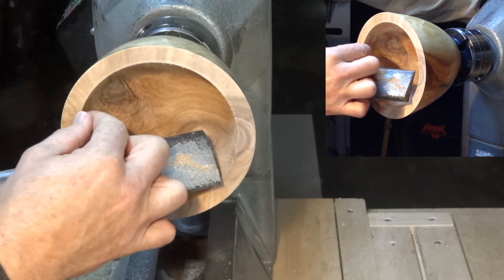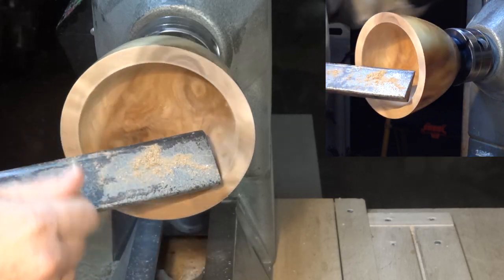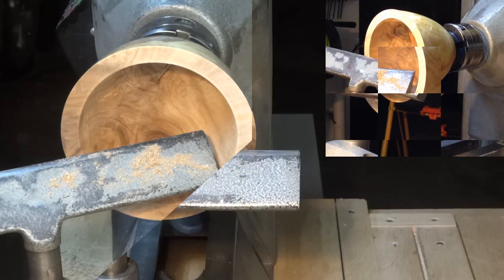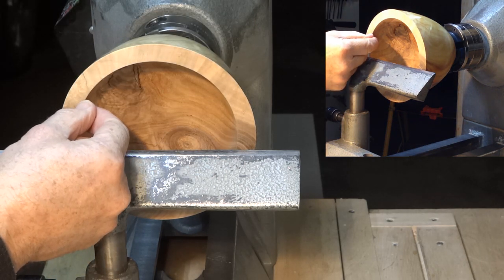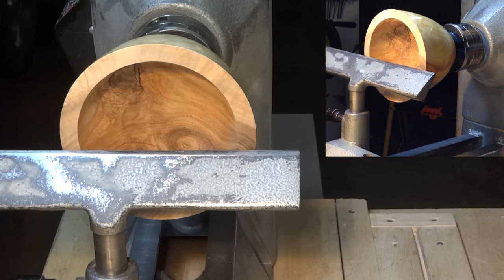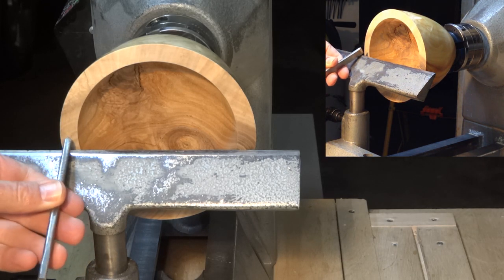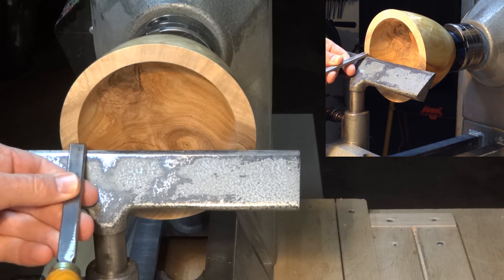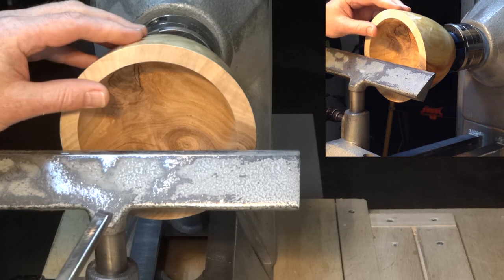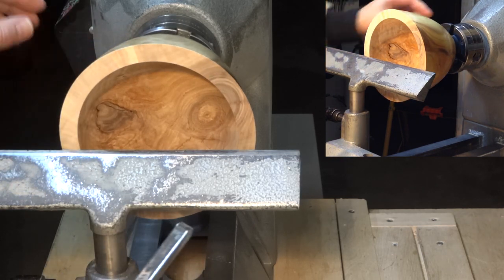What I want to do now is just make a little shelf here. I think I'm going to make this a lidded bowl, so I'll take care of that now. I want to make a little shelf in here for the lid to fit on, and I'm going to use about half of this. So I'm just going to define it with the skew chisel and then use a peeling cut to take it down. And I'm not going to go very deep at all. I'm going to want the lid to be a little bit proud of the top, and I don't want a real thick lid.